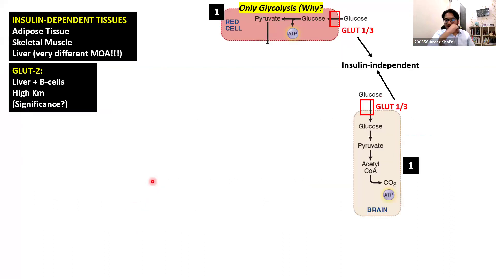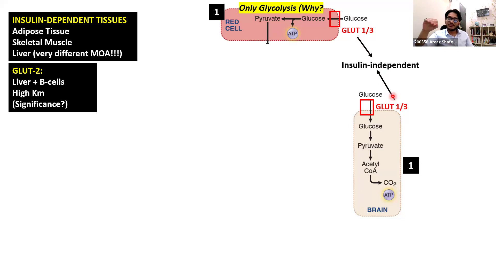Now, just to tie everything together, we'll cover the pathways which occur simultaneously when you've just eaten a high-carbohydrate meal — the well-fed state. The first thing: the red blood cells and the brain express GLUT1 and GLUT3 — this is very important. These are insulin-independent. So regardless of whether insulin is present or not, as we saw in the glucose tolerance curve, the red blood cell and the brain don't rely on insulin because they express GLUT1 and GLUT3. GLUT1 and GLUT3 are insulin-independent, so the brain and red blood cell take up glucose at a very steady pace regardless of how much insulin you have. Another point: the red blood cells lack mitochondria.